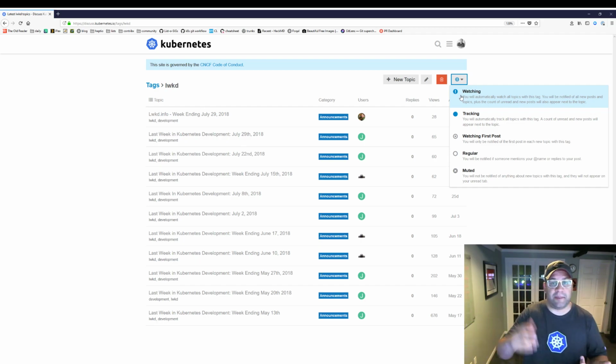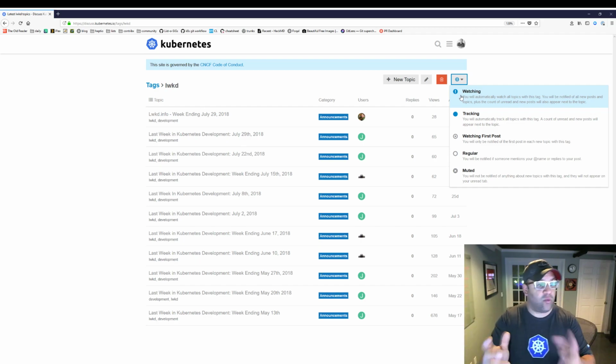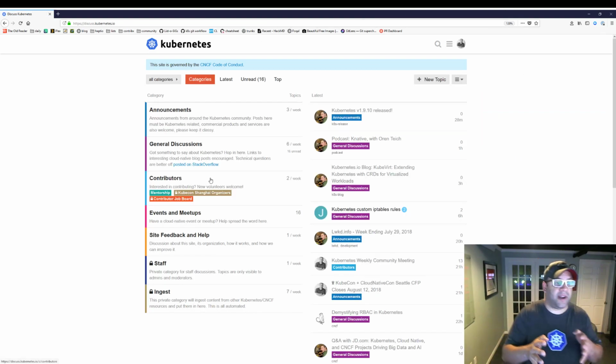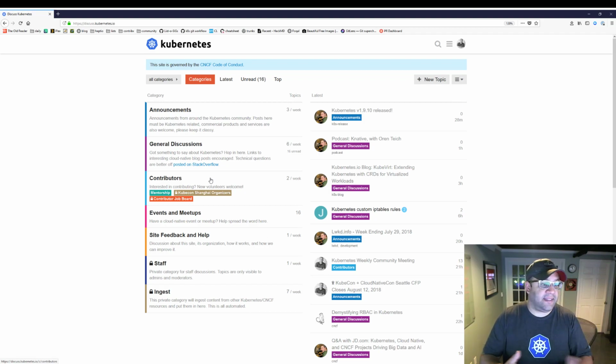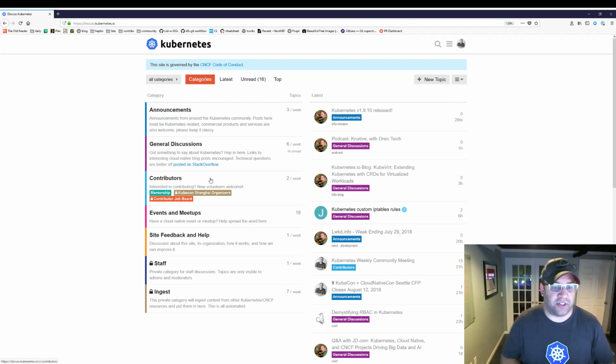This allows our users to basically subscribe to what they want in one place to help us tie everything together. And what we're working on now is integrating this into the Kubernetes website itself to make this more discoverable, but we're also tying in these announcements to Twitter accounts and to announcing on Slack so that those of you that are publishing this software have one place to go. You just let us know where you are on GitHub. We tie it into the automation bits, and then we're able to basically tie this all together. So hopefully that'll give you an overview of what the site is about and encourage you to participate.